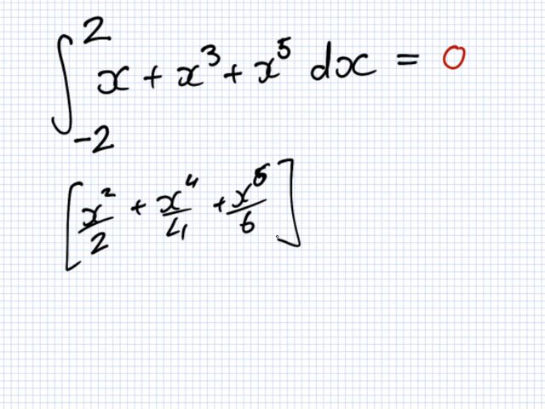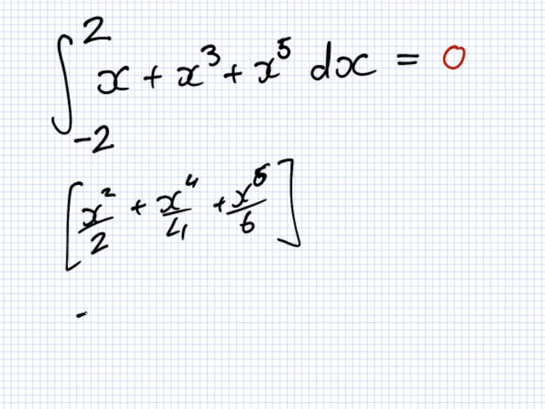So actually at the very, very beginning when I wrote the question, I knew it was 0 because of two things. Firstly, these are the same but opposite in sign. And secondly, all these powers here are odd, which means when they integrate they become even. I didn't expect you to see that. But when you do lots of these, you see things like this that you know the answer maybe will be 0. Now that won't happen in the exam, and even if it does, they still need to see all the steps.